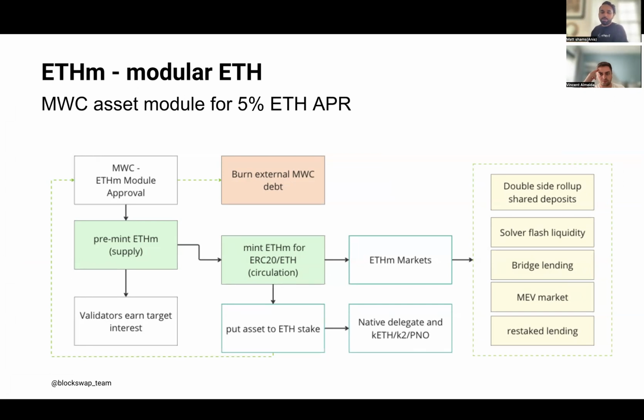Or you put it back to the ETH stake, so it just burns the monetary base. So that now you own the equity of the MB. So that's how you get the equity of the MB. Now you own it. So now you borrow, then you own. You're getting better and better.